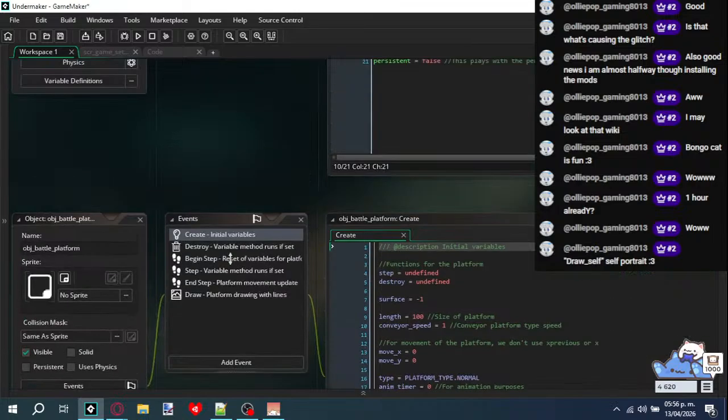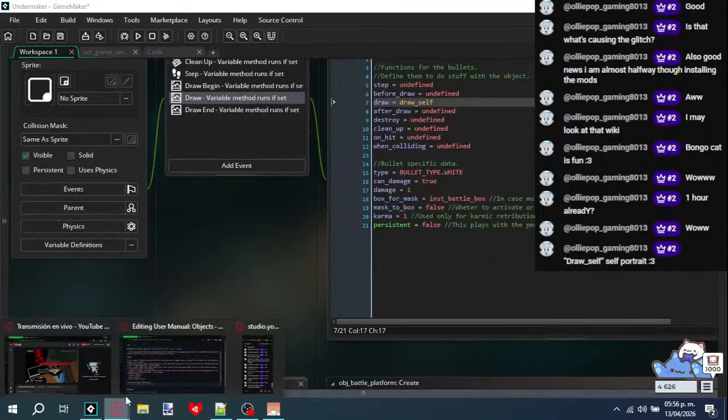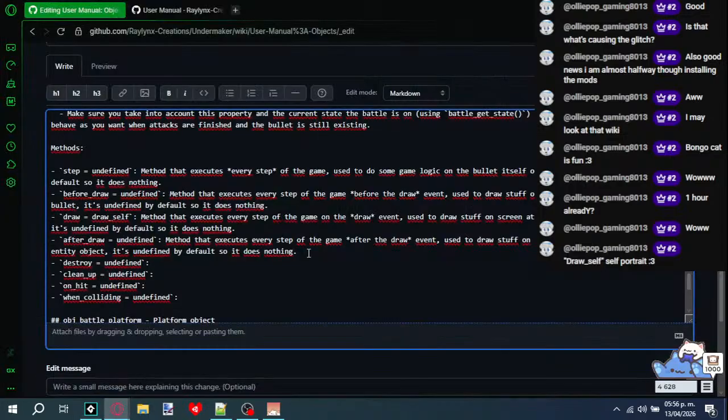Because by default, the objects don't draw by themselves. They do if you don't have this defined, but if you do, then you have to make sure that it draws itself. Otherwise, it will not draw, and you want to display, like show there is a bullet in that place. So yeah, it is important that you define that.